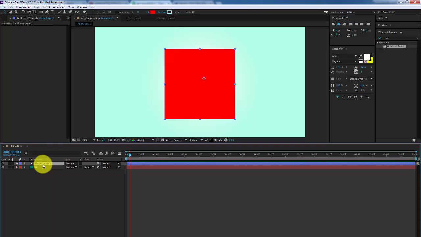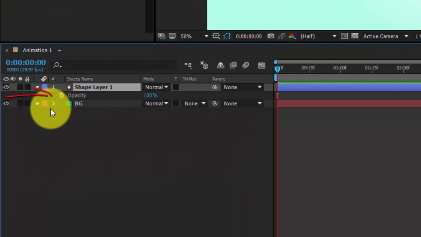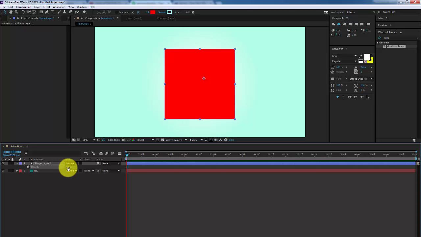First, we are working with transparency. If you are familiar with Adobe Photoshop and some other applications, you have the idea what transparency is. Transparency is a transparent thing you can see through, like glass and some kind of plastic things. If you press T on your keyboard, you bring up this option. We call it transparency, but inside Adobe After Effects we call it opacity. Here it is currently set to 100, no see-through.